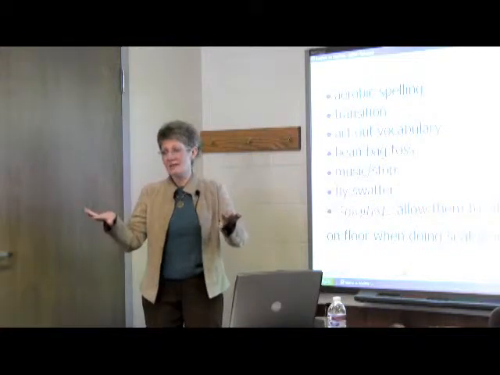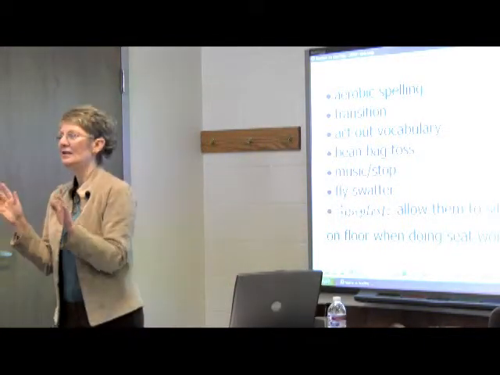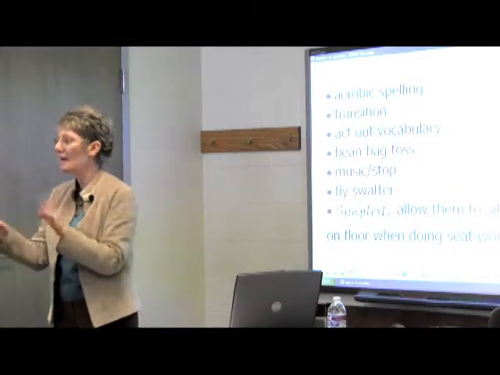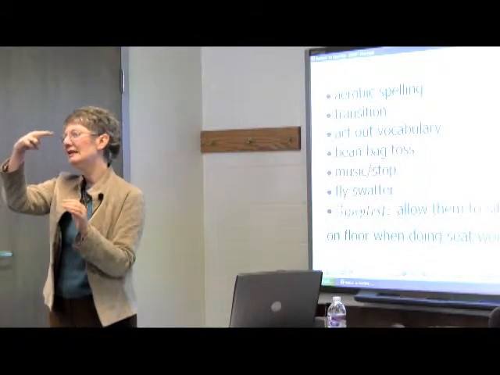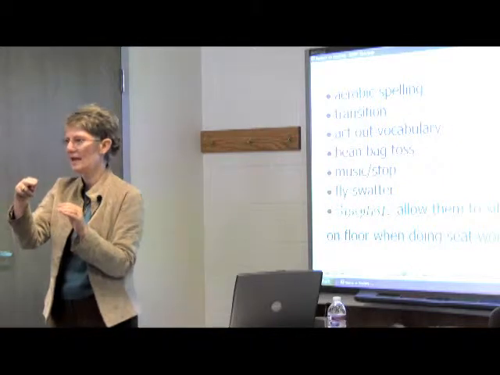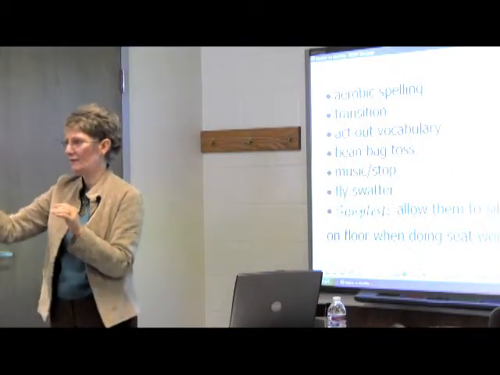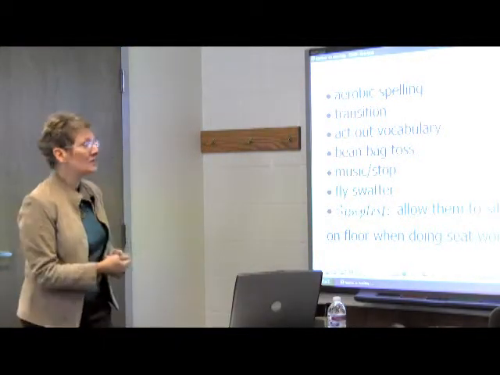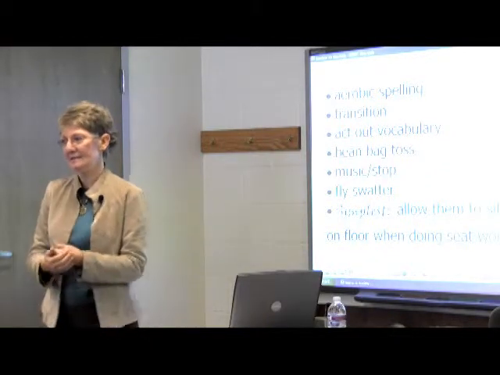This is so awesome. Here's how aerobic spelling goes. You take your list of 10, 15, 20 spelling words, type it out, and after you type it, put 3 to 5 lines underneath each word. Okay, so word, 3, 5 lines, word, 3, 5 lines, word, 3, 5 lines, and make a whole paper that looks like that. Okay? When you're ready to do aerobic spelling, you put one on each student's desks.